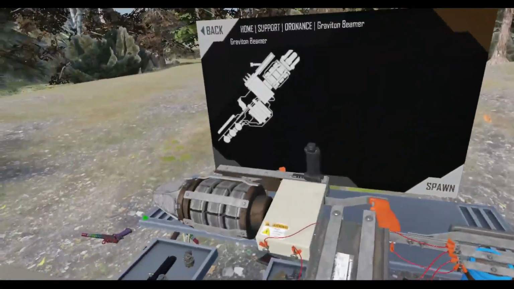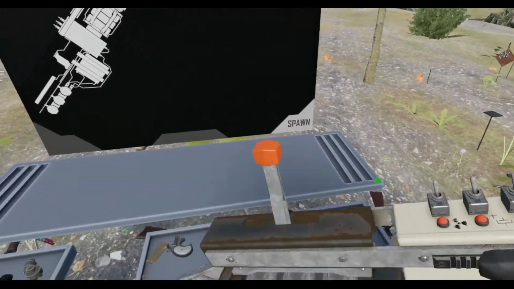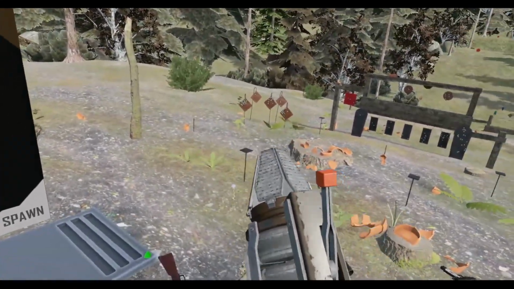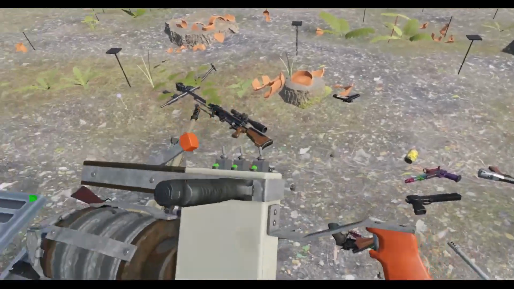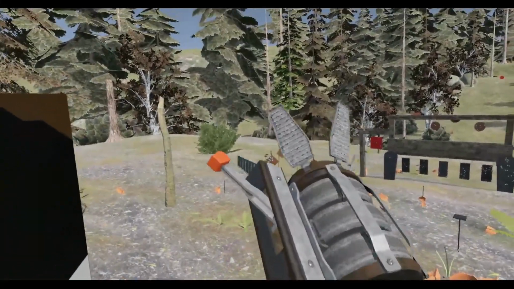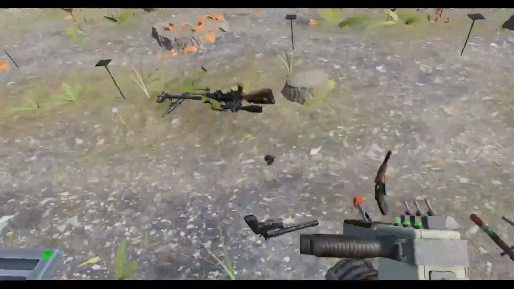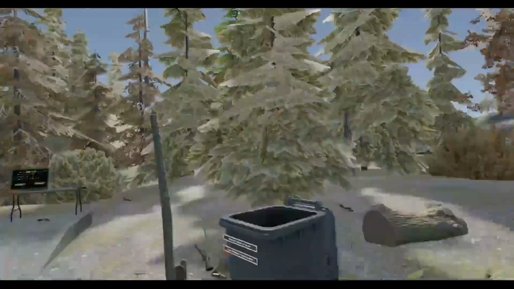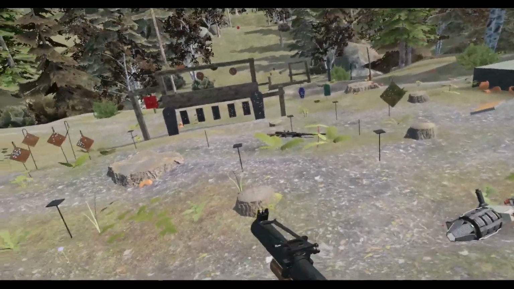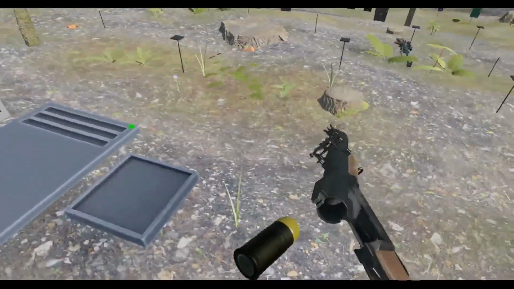Now, what do we got? Oh, whoa. Okay. Holy cow, what is this? Whoa. Oh, okay, okay. I don't know what that does. Whoa, what? Oh! Oh, it sends stuff flying! Alright, let's go like that. Flick it, and... Oh my gosh, dude. This is insane.